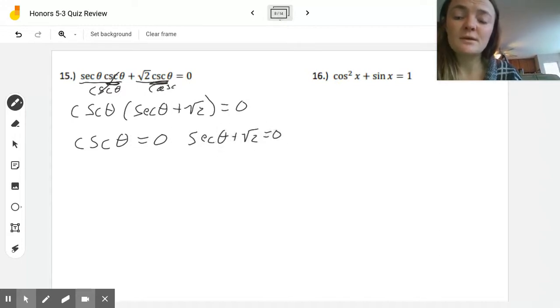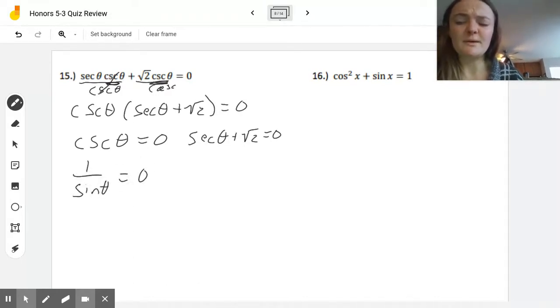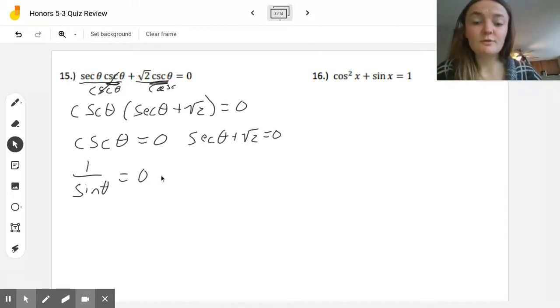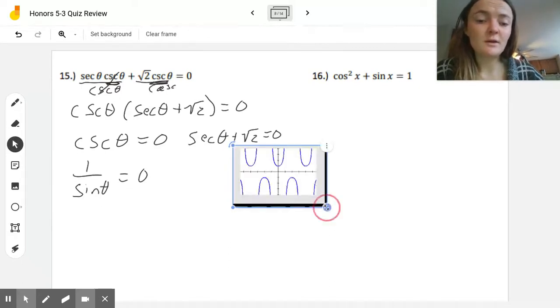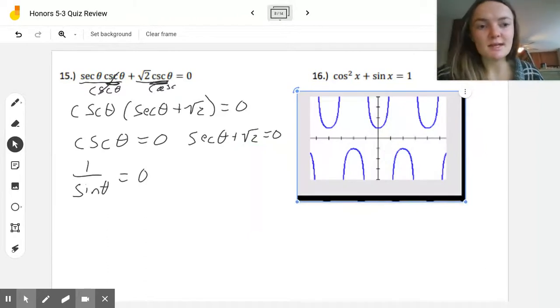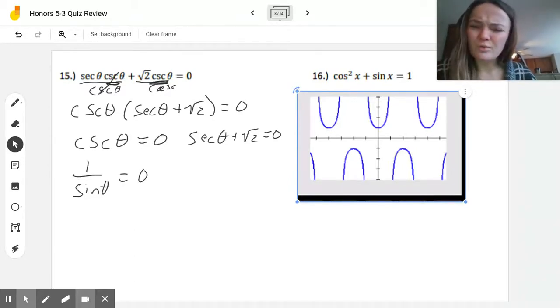All right, so when does cosecant equal 0? Let's think about this for a minute. What this is saying is when does 1 over sine theta equal 0? Okay, I'm going to graph it real quick. I'm going to paste it up onto the screen. Okay, so let's go and put the graph of secant up onto the screen. Hopefully you remember this, but if you don't, you have a graphing calculator. Well, if I take a look at the graph of secant, I'm seeing that the graph of secant never crosses the x-axis. If something never crosses the x-axis, that means that it's never equal to 0. Why in the world would this never be equal to 0? Why would 1 over sine not equal 0?